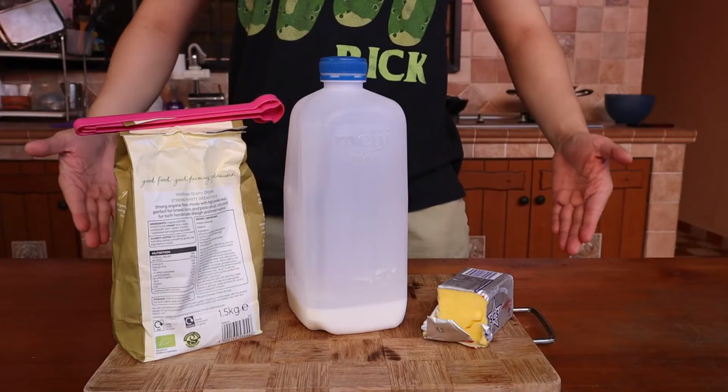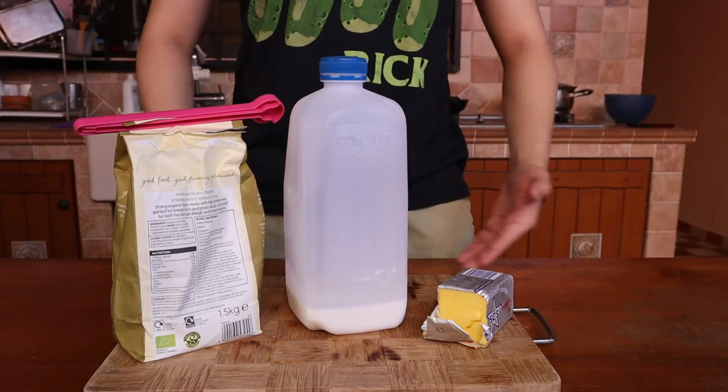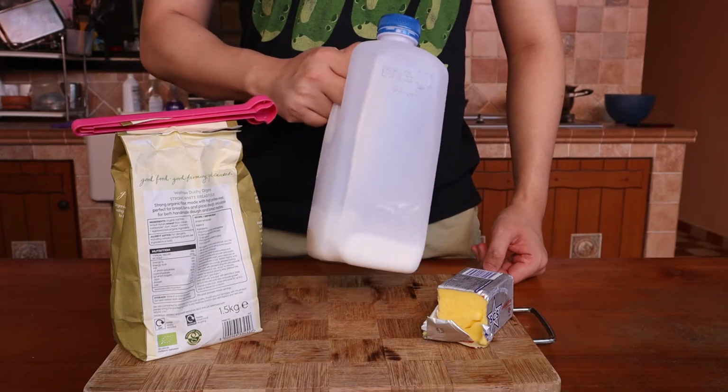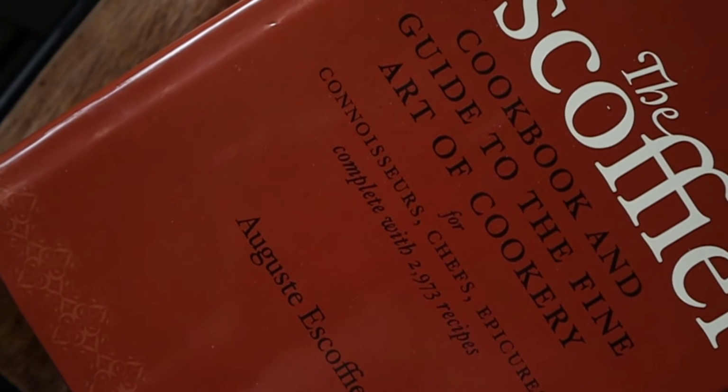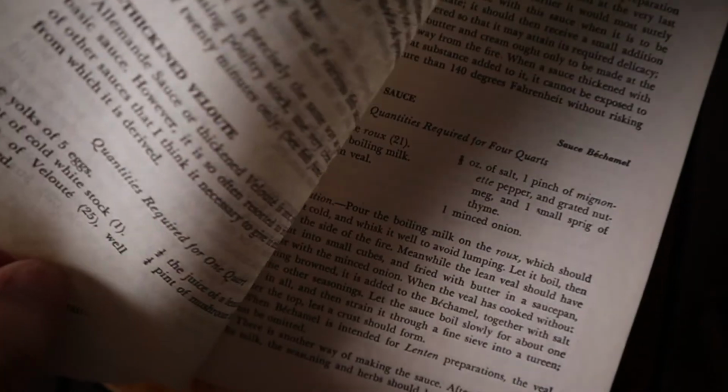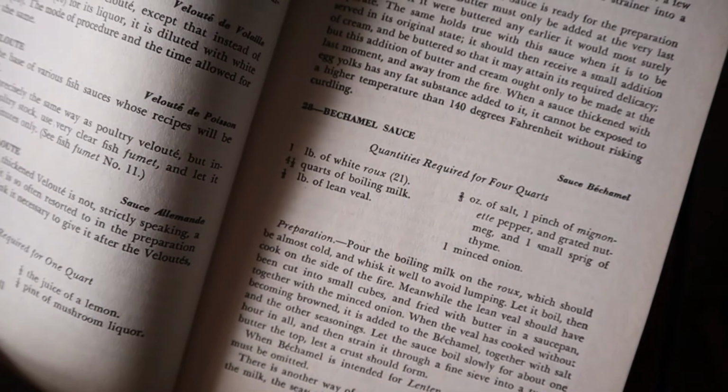To make a basic béchamel, you only need three ingredients: flour, butter, and milk, all of which you likely already have at home right now. George Augustus Escoffier, author of what's considered to be the OG holy grail of French cooking, states that we should use almost equal parts of flour and butter mixed with about 6 to 8 times the weight in milk. As such, we'll do just that.